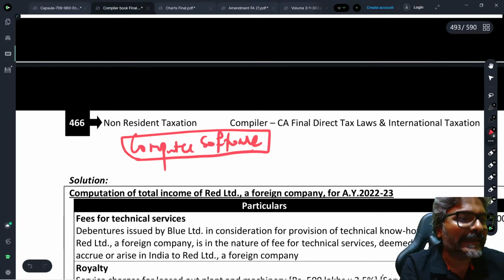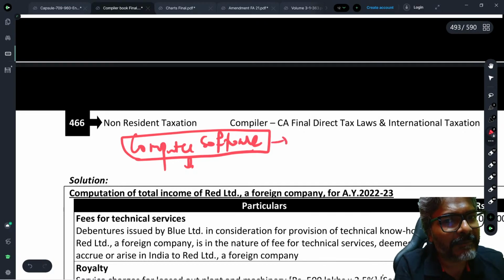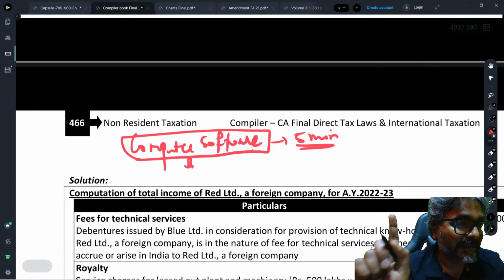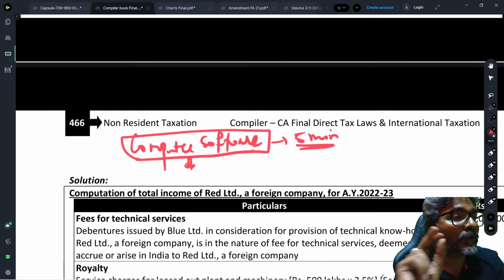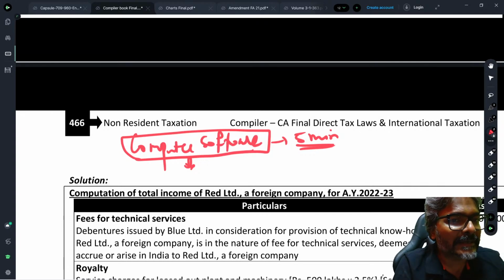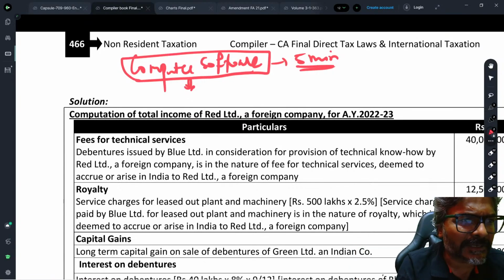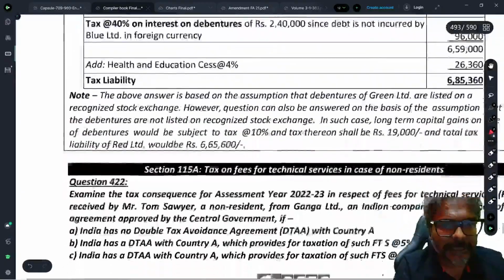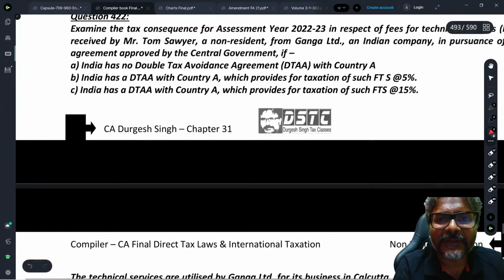I will tell you in the Telegram channel the timing of this computer software case law. It's a 5 minutes lecture. We will just ensure to do that 5 minutes class. In the Telegram channel, I will tell you this particular case law range. Do that tomorrow. You will remember me once you find this case law in the examination. Okay, 5 minutes. I will make a reference in the Telegram channel immediately after the lecture gets over in the afternoon at 3 o'clock. Fine, students. Just ensure to go through that once, and that should be all.